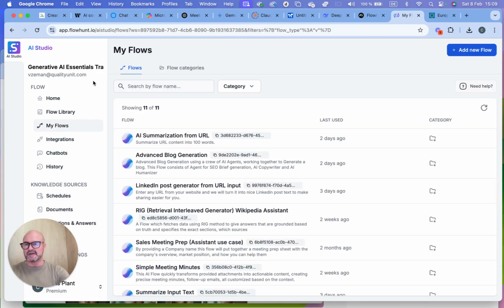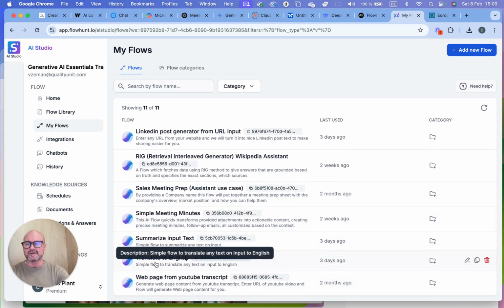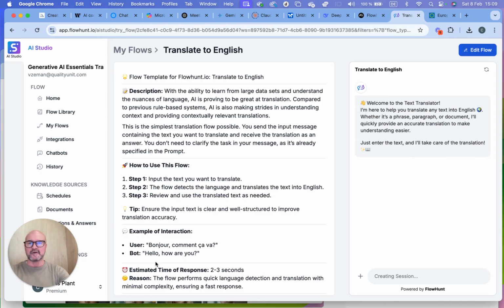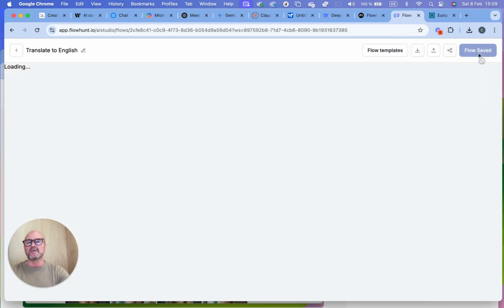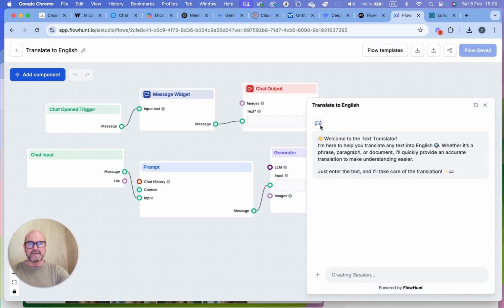And this is from my Generative AI Essentials training. And what we're going to do is we're just going to simply go to the Translate to English flow. And you can see here, the chatbot is on the right-hand side. And what you've got here is a description of how to use this particular flow. But let me actually show you the flow. It's a very simple one. Now, the flow is actually this part at the bottom here. The top flow, this trigger, don't worry about that. That's really only for this introduction text. So it means that you can give an introduction to your workflow.